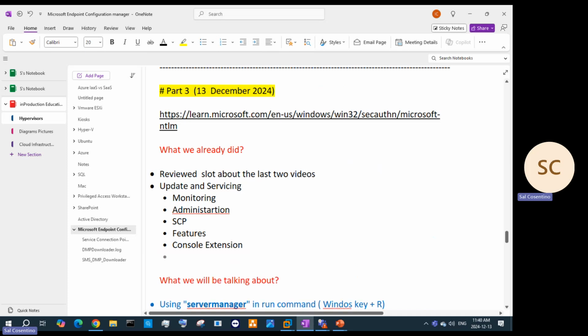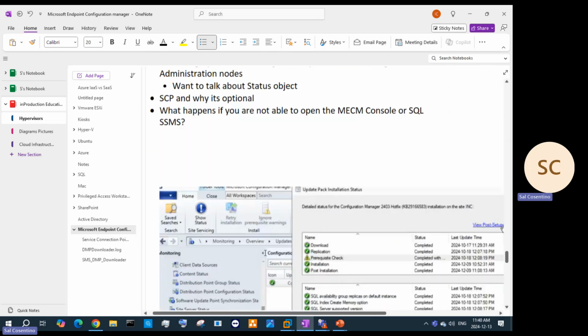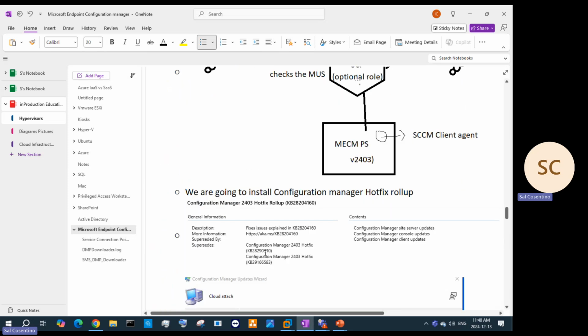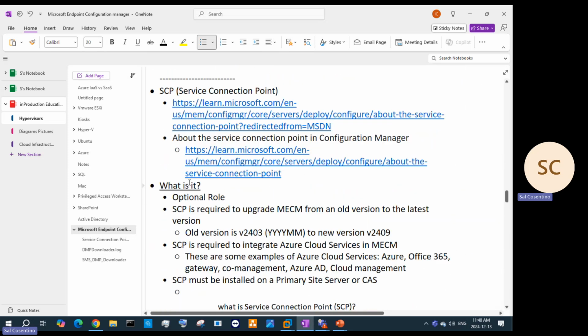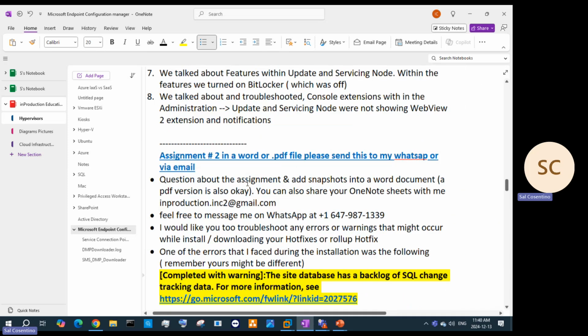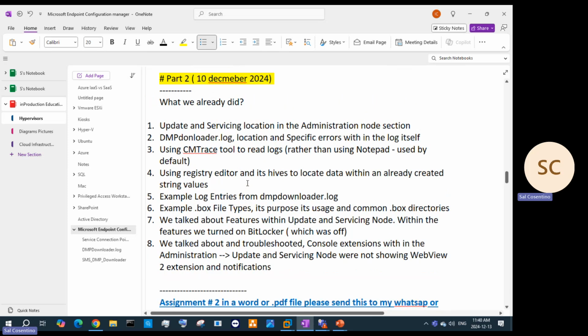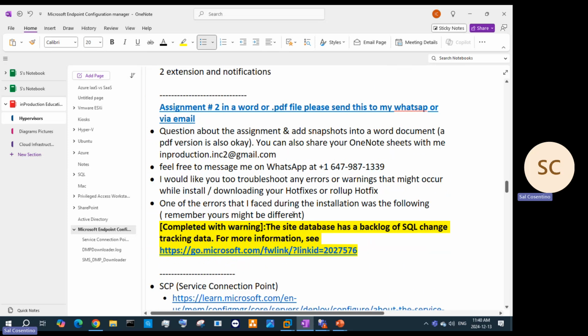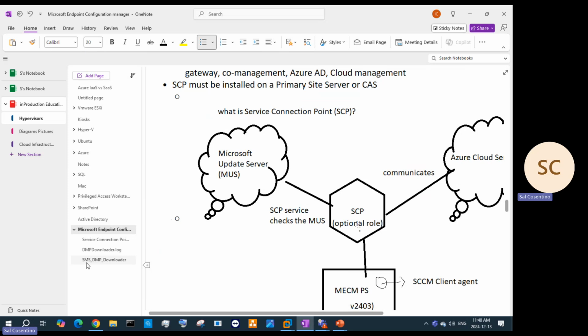We also talked about the DMP downloader log, right? Again, we explained how that works. We also talked about the service connection points and the different logs.